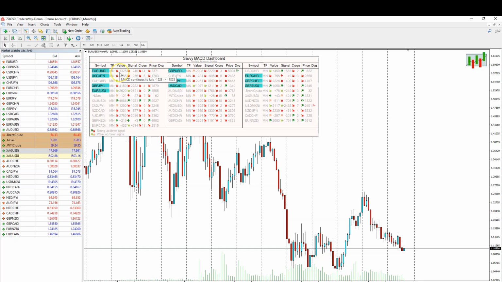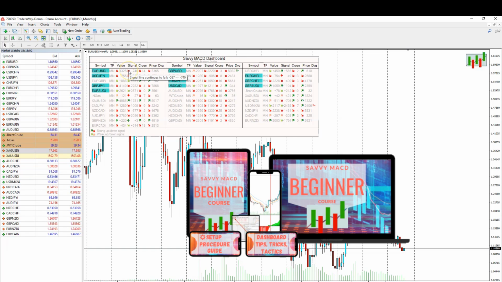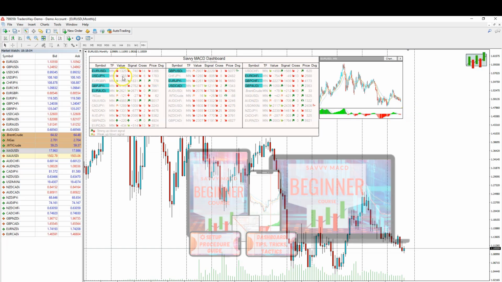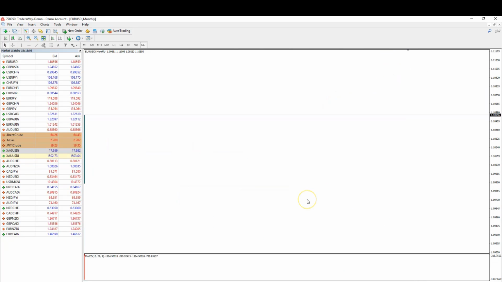we'll tell you what each of these represent. There are 5 specific symbols: the values, the signals, the price, and the divergence. When you sign up and go into the members area, we have a very long instructional video on what each of these represent. Basically, if you see all the down, it's most likely a downtrend, and what do you know, we're at a downtrend on the monthly chart.